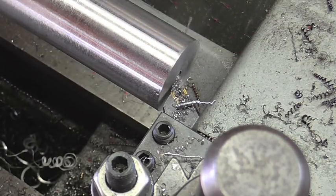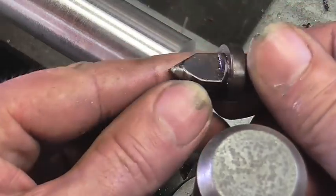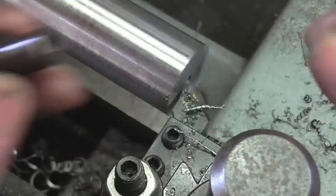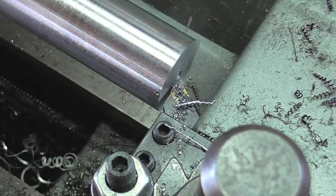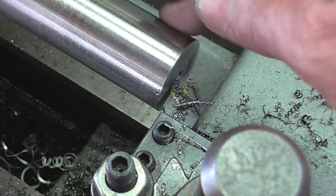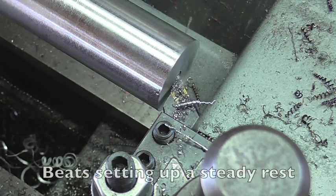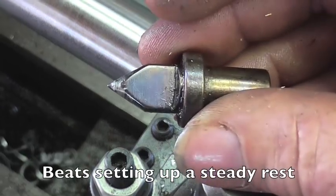Now, I do have a video on making one of these half-dead centers. They really come in handy, especially for stuff like that right there. Got a long stick out. You got to face the end. You don't want to do it unsupported. Use one of them.